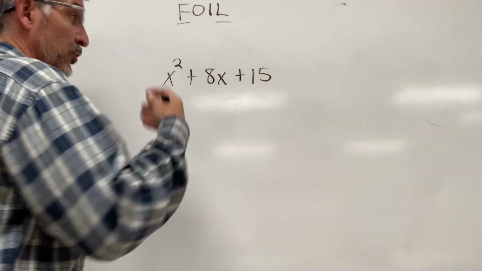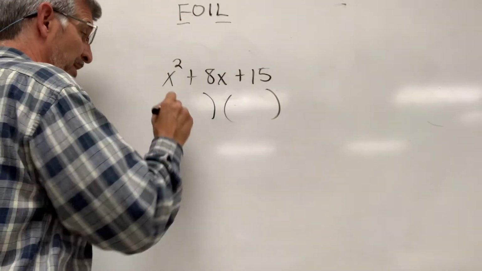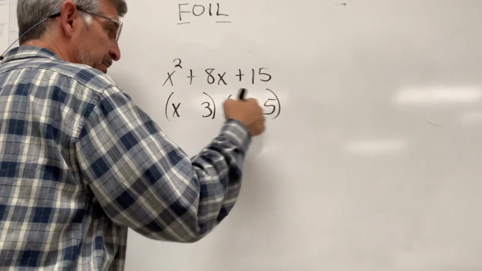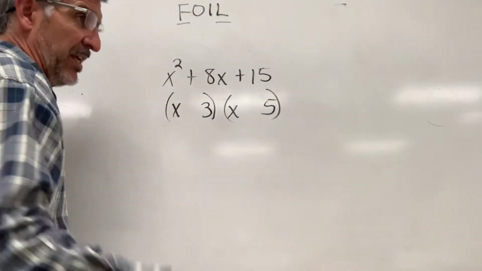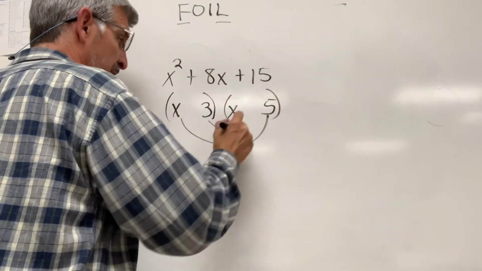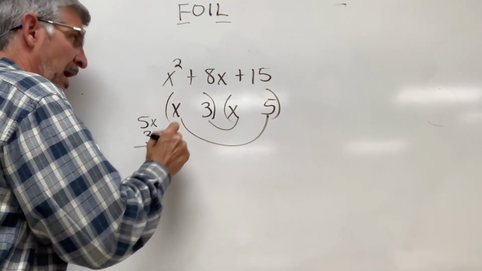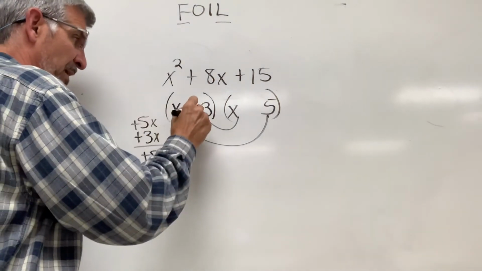This is another trinomial. You see trinomial, you do this. You use the FOIL method, first times first, last times last. 3 times 5 is 15. It does not matter to put the 5 or the 3 there right now. These are the easy ones. Get your grin on. That's 5x, that's 3x. I'm trying to get a positive 8x. So they both have to be positive.